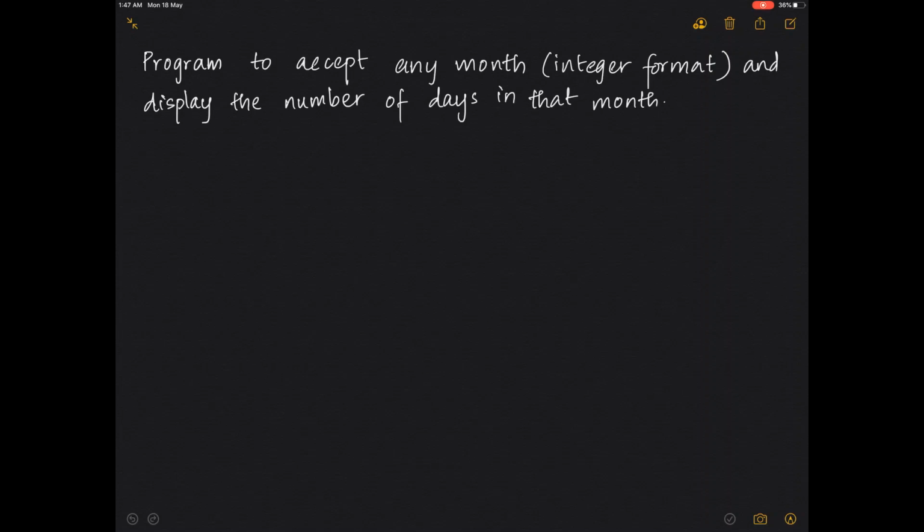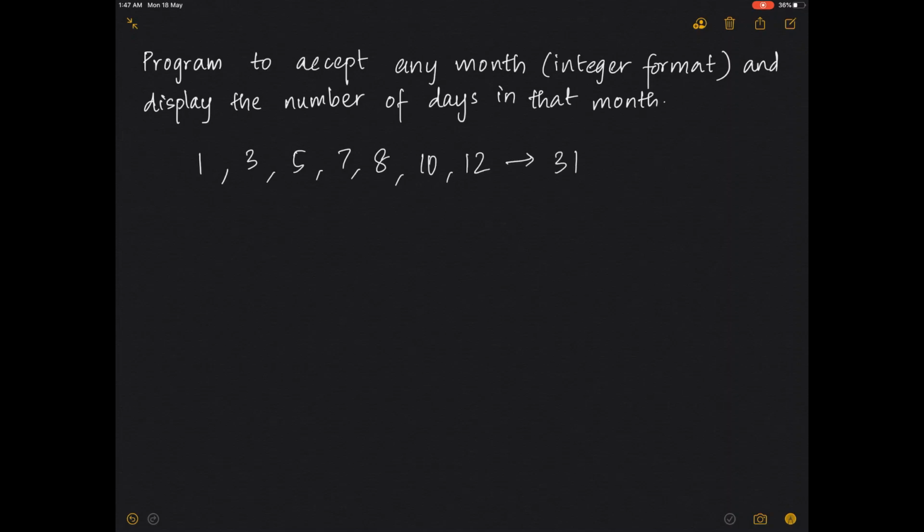So I'll switch over to switch case structure, which makes it very easy. So let's recall the number of days. January, which is represented as 1, March and May, July, August and October and December have got 31 days.